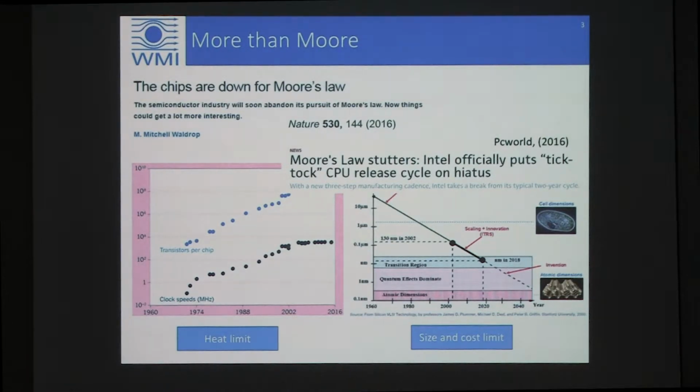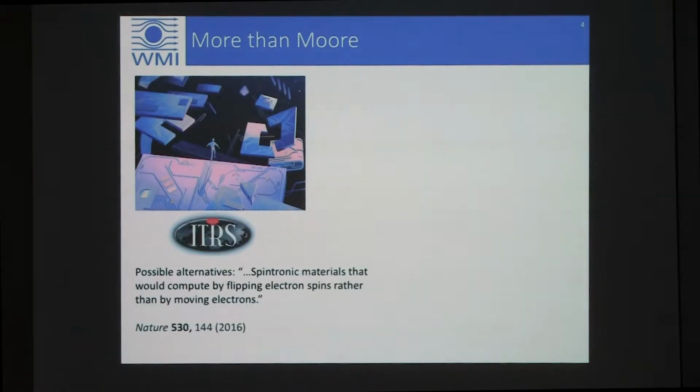And already this year, in 2017, there isn't a new downscaling of the Intel processors. Previously there was always the so-called tick-tock law, where every second year there would be a downscaling of the processes, and the other year there would be some refinement, and now there are 2 refinement years and 1 new technology year for the Intel processes. So that's why the semiconductor industry thinks, okay, we need possible alternatives to the present technology.